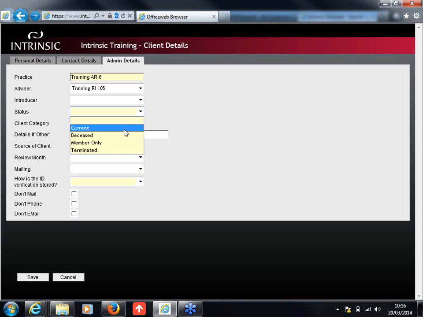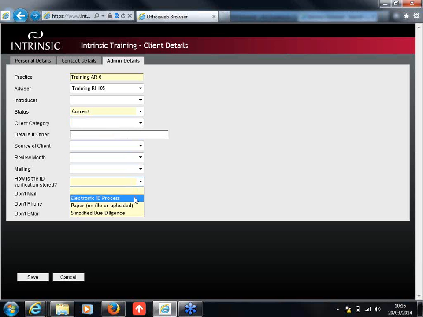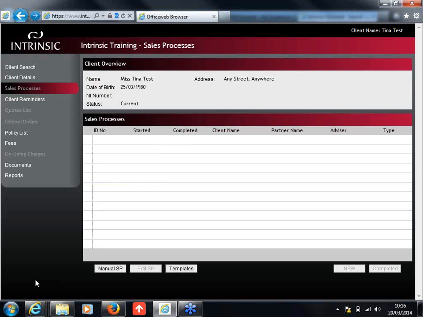Change the status again to current and the ID verification as electronic ID. Once you're ready, just select Save.